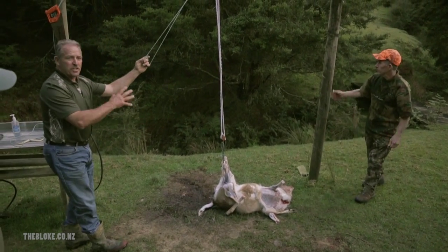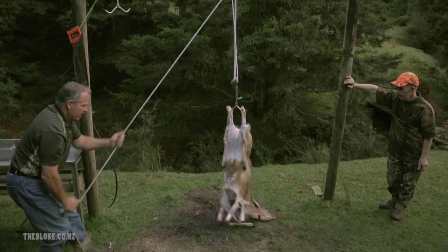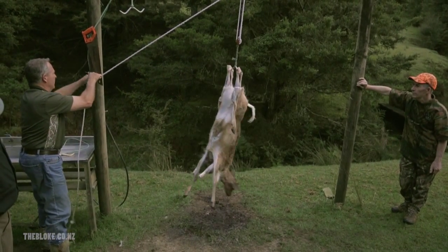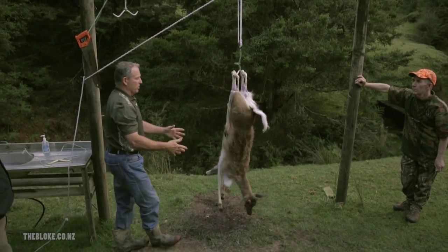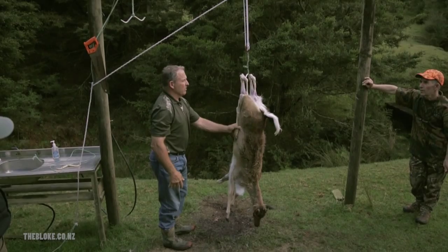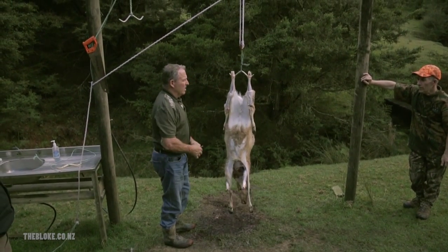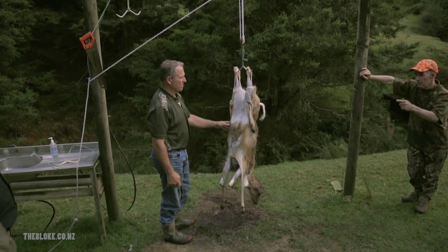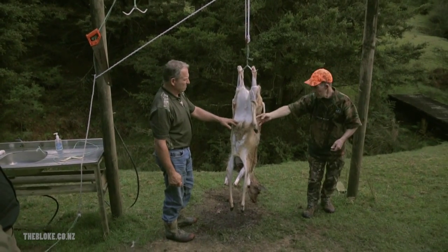So this is why I find this just invaluable to have here. I can do that. And I understand being in the bush, Frank, that you need to be on the ground and that sort of stuff. What some hunters do is they will gut them where they shoot them, just gut them out, and then take the legs off like that at that joint because they're just dead weight and useless.